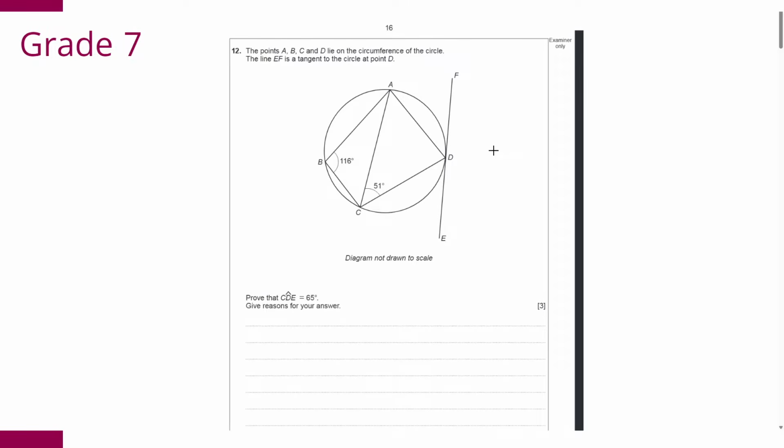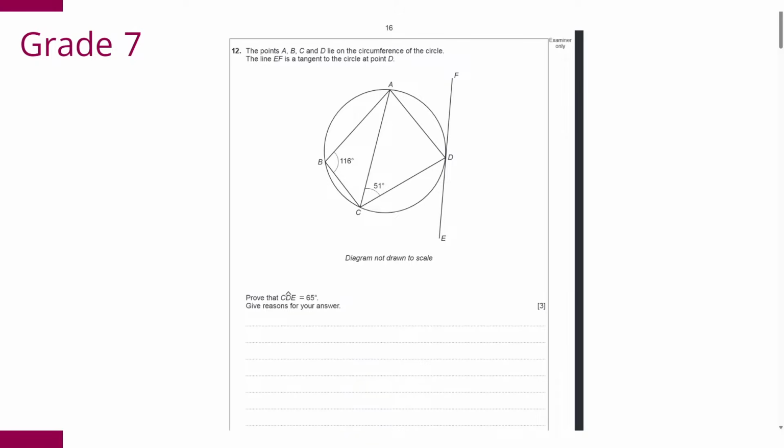We could do a circle theorem. Proof came up, but an actual circle theorem question I don't think came up as much. So let's do a circle theorem. And it's definitely a higher. It's either grade 6 or grade 7, depending on the difficulty. In fact, it can go up to grade 9 if they get really creative.